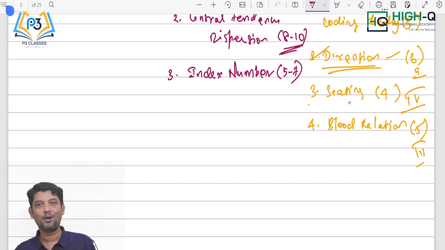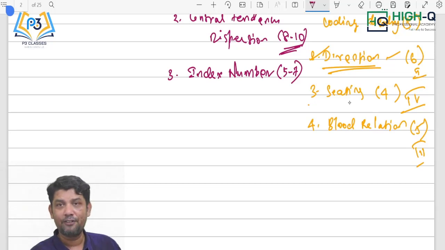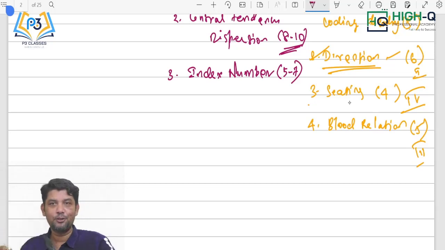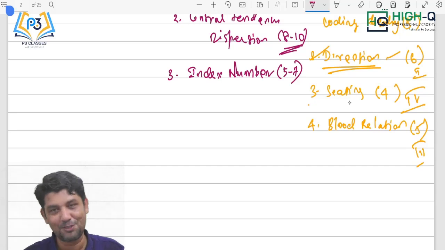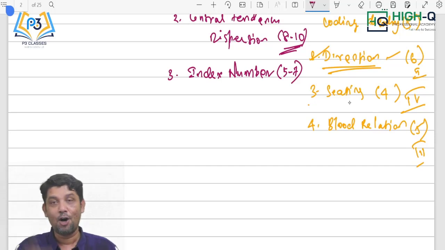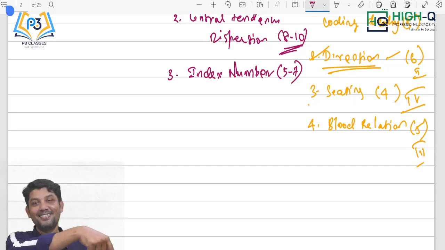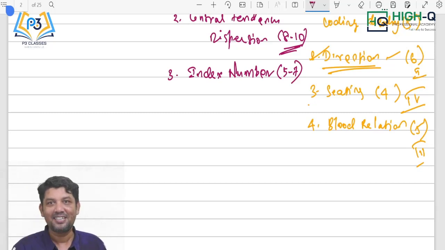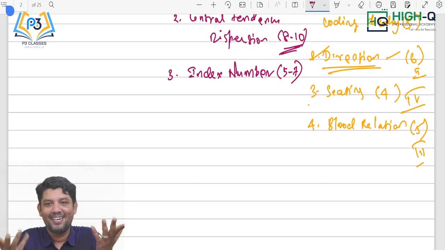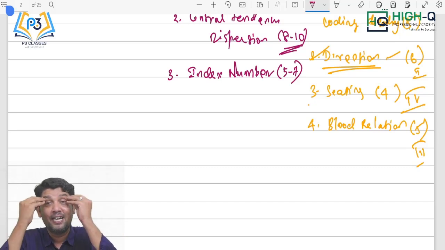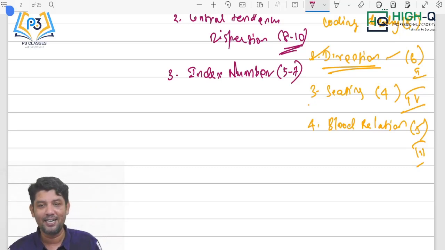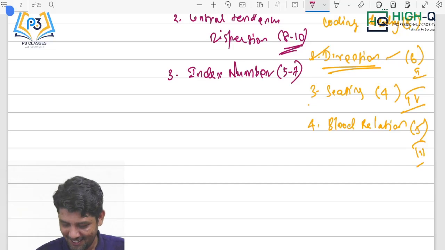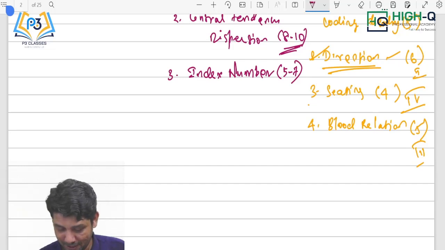As a teacher, what did we teach? By using a calculator, if you do some approximation, we always used to get an approximate answer in the class. But all the approximate answers were there in the options. Now, which one will you select? These are the real challenges you are facing. It is not only the subject you are fighting, you are fighting a different battle. That's what I can tell you, but you are not realizing it. Okay, index number, 5 to 7 marks.